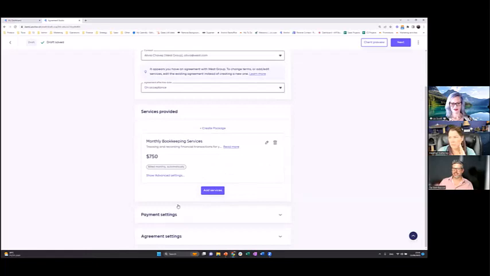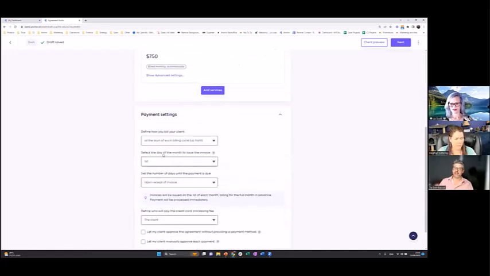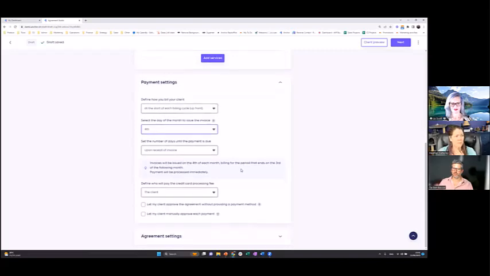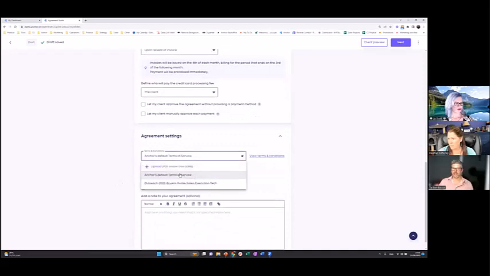Why is that? There are two additional parts here. You can see the payment settings. We already defined them in the business defaults. So upfront payments on the first, or maybe this client is a bit particular, so we can do it on the fourth. Who pays the credit card fees? The client. We defined it again in the business settings. As for the agreement settings, your terms and conditions, that's your legal verbiage.